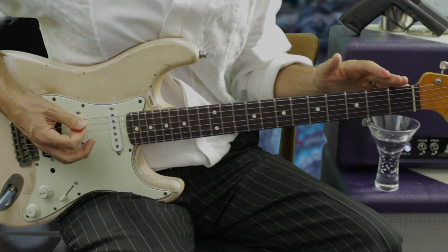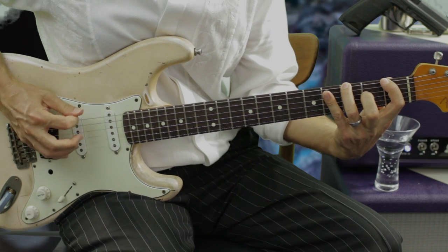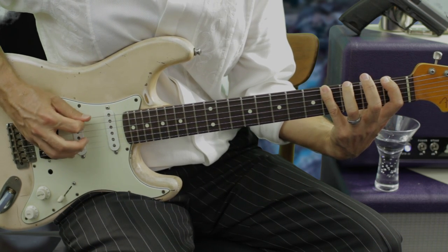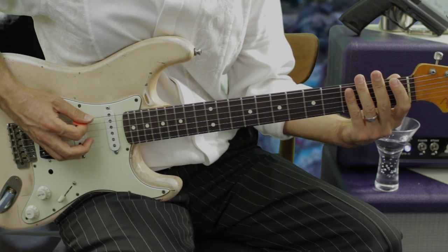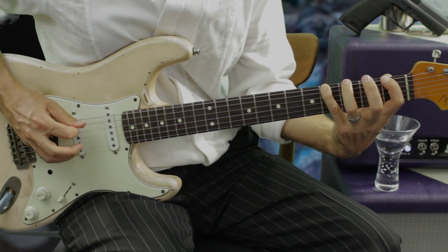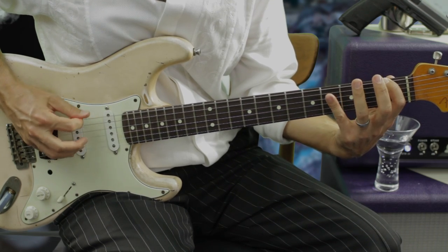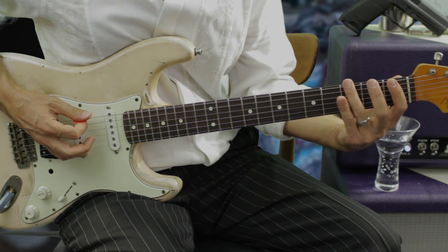Now, it's gonna be the same picking pattern, but we're gonna have to do a little bit more with our fingers on the second time. We start off with one hit on that first fret again, but now we do the down, up, down. All right, so all together it's... Then you go back to the first time where it's the first and the third fret.